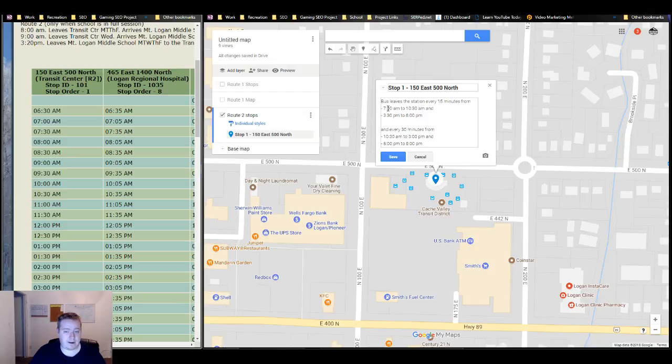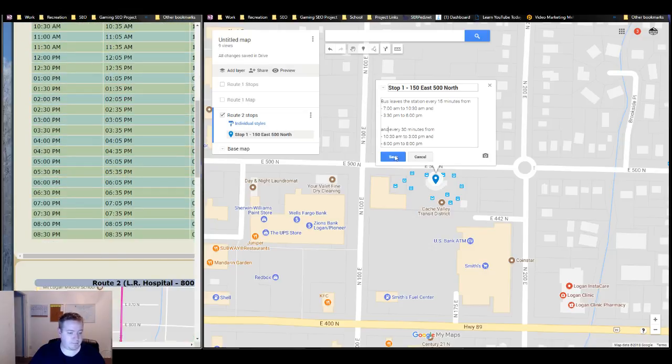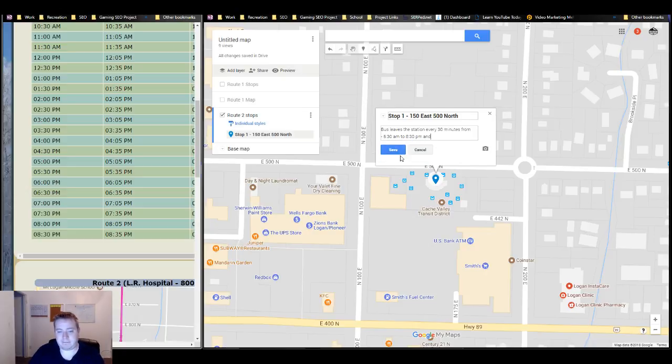So this thing runs every half hour all day long. Yep, every half hour. Okay, so it leaves every 30 minutes from, actually we could just do this, 6 a.m. to 8:30 p.m. We can go ahead and delete that.